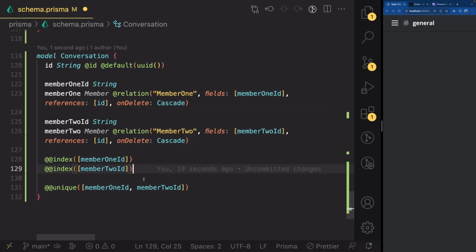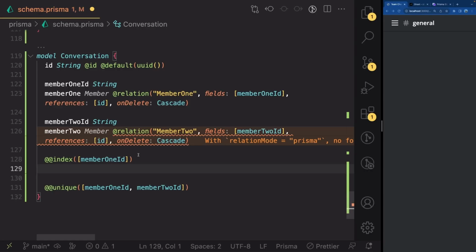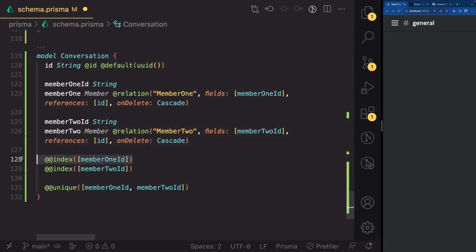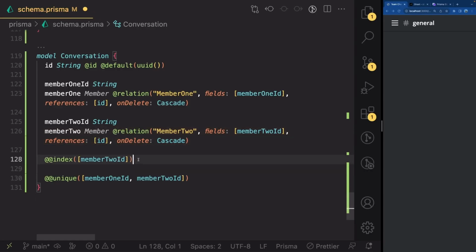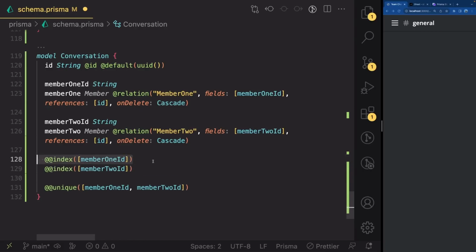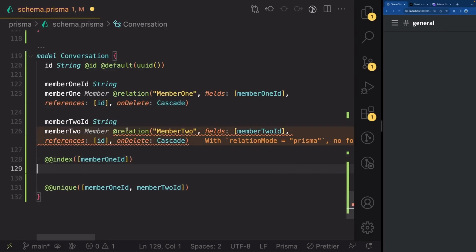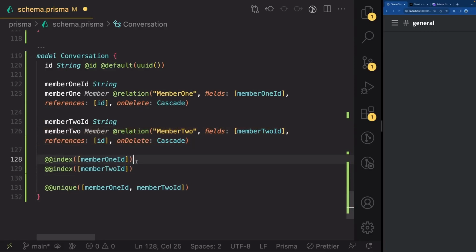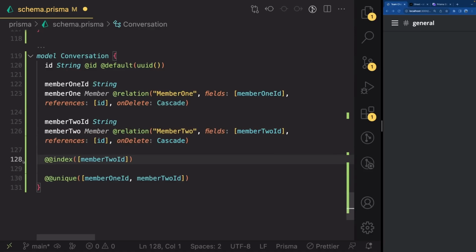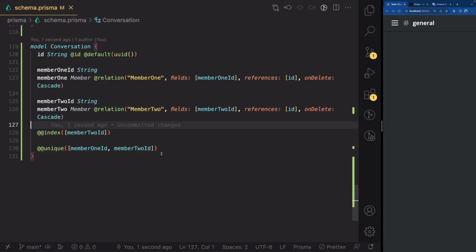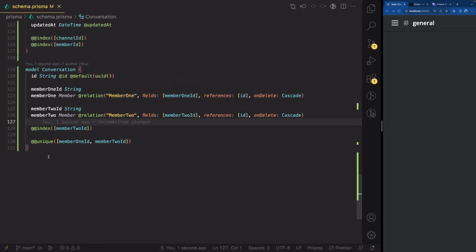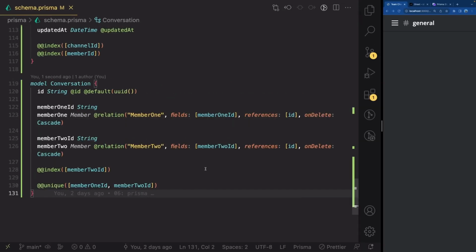Perfect. And let me actually see if I even need an index for this one. It seems like I don't, right? It seems like it's only asking for the member2Id. So let's remove this member1Id index. It seems like the only thing we need is the member2Id. If you're having issues, you can just add both of them. But as you can see, when I remove the 2, this is the warning. But when I remove the 1, there's no warning. So I can keep it like this. So let me just zoom out one more time so you can see how it looks in one line, like that. Perfect. And we are not done yet.